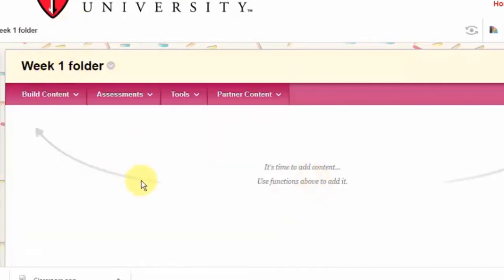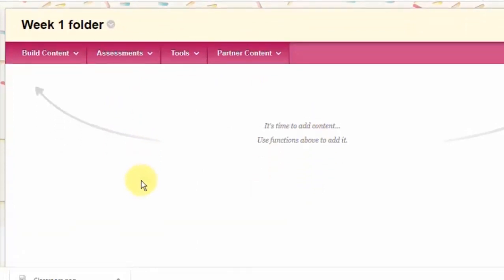I want to let you guys know that with our online courses, we do have everything organized. So we use unit folders as opposed to weekly folders. In each unit folder, there'll be 2 other folders within there. And one is for reading and resources, and that's going to have PowerPoints, articles, YouTube videos that your students should reference to learn better about the material that they're learning. And then they have a second folder that has all of their assignments.